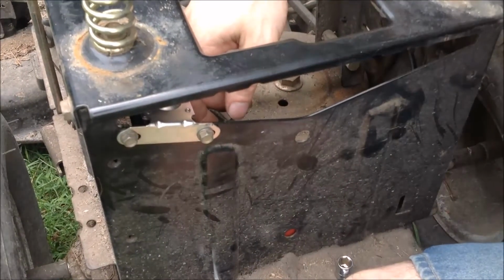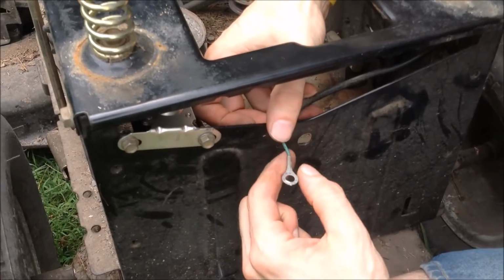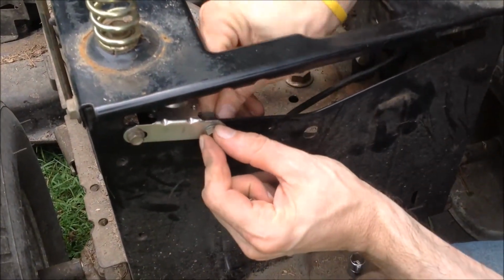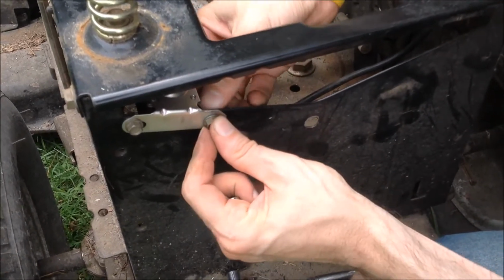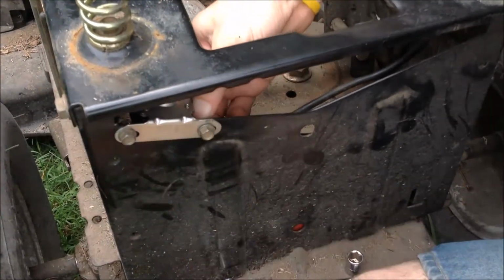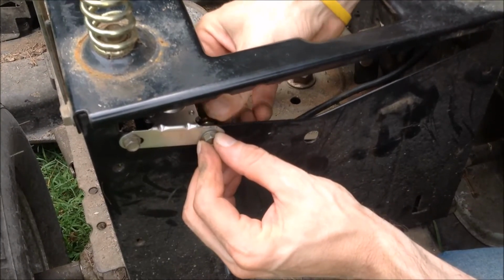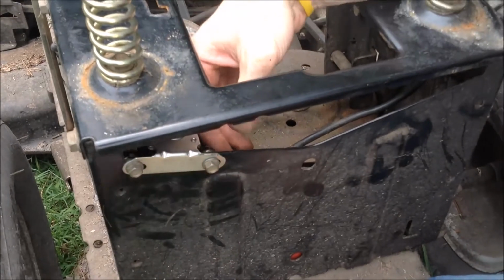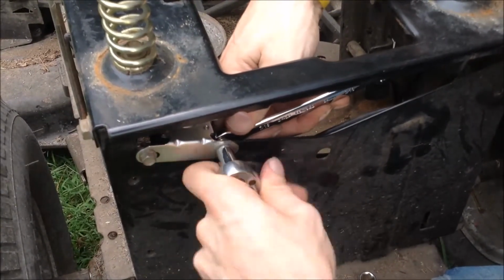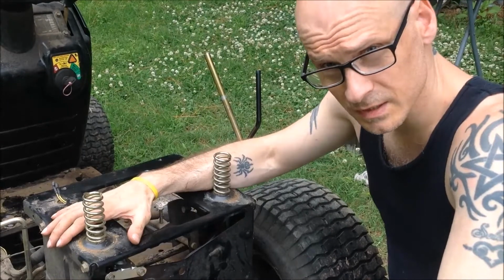Now this bolt had a nut on it that was holding a ground wire in place. So we're going to put that back on there. And we're going to put this little jumper that came with the solenoid on the same one. And then put our nut on. Alright, the new solenoid is all in.